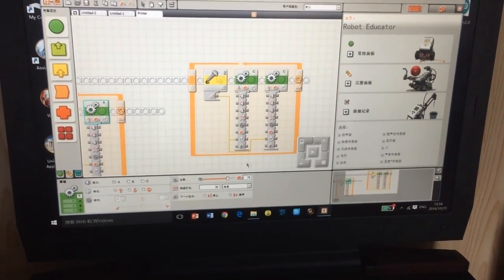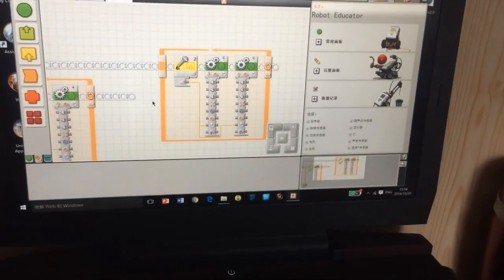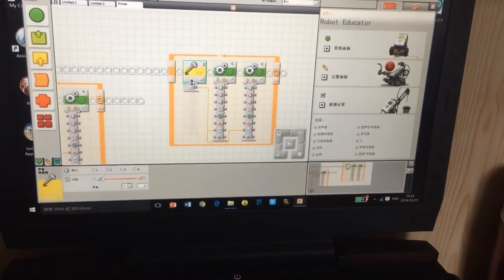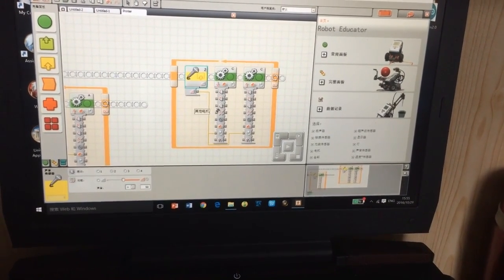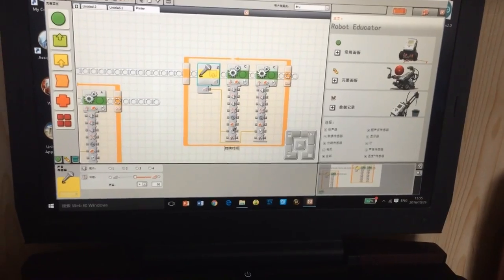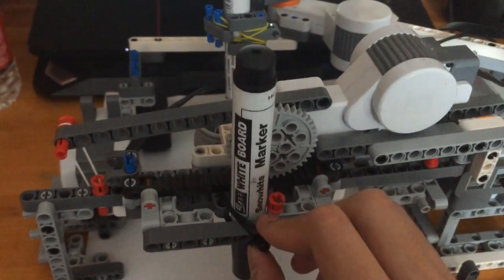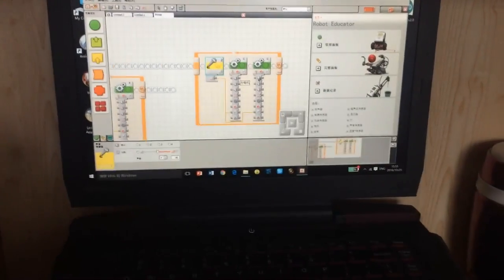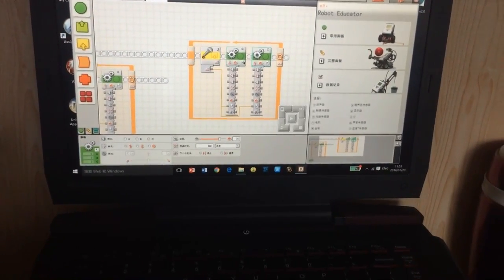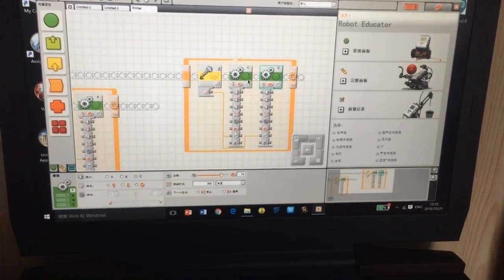And here, the last part of the program, it is a little bit more complex than the previous one, but still very simple. You can see we're still converting the volume of the sound into the power output of the motors. And it is used in this part of our Colossus. You can see because of its gears and others, we need to let it go back and forth, and that's why we have 2 moving modules here.